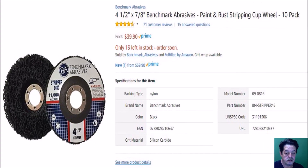Here's one way — and this is a safe way. You can put these abrasive discs on your four-and-a-half inch angle grinder. You can get them in 10-packs and this will remove the mill scale very easily. It won't dig into your metal; it will strip and clean off the top of that mill scale. It's a fairly safe way of doing it.